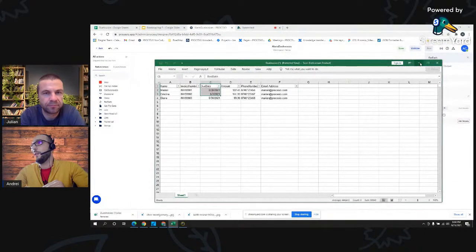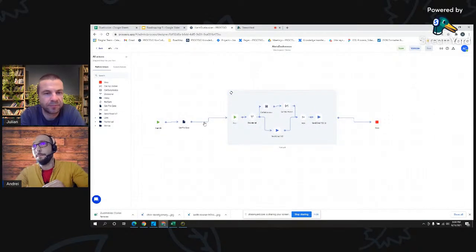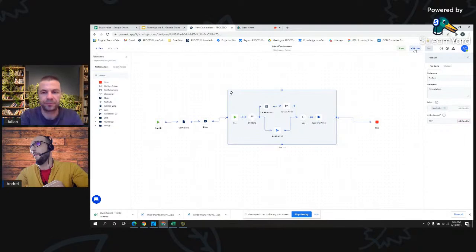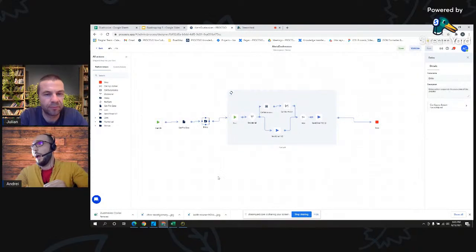As mentioned, as part of this demo, I want to showcase to you the delay action. For this reason, I will simply drag and drop the delay action on the canvas and connect it. If I validate it now, I will probably receive an error. This is mainly because we did not configure the delay action. I'm going to select the delay action in order to configure it.